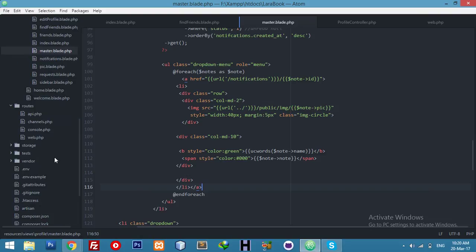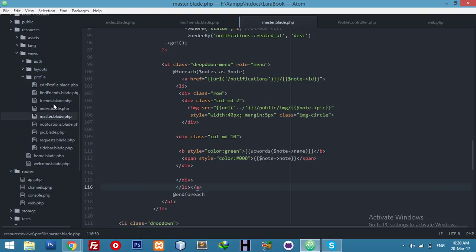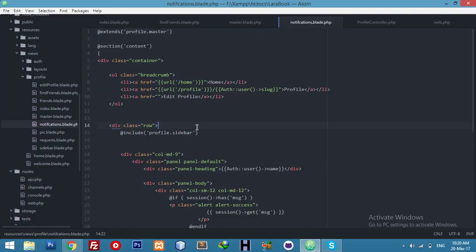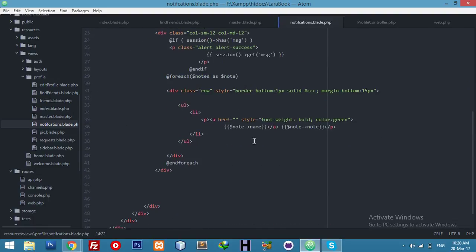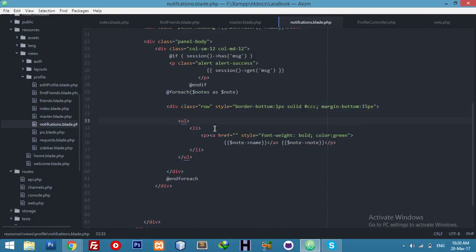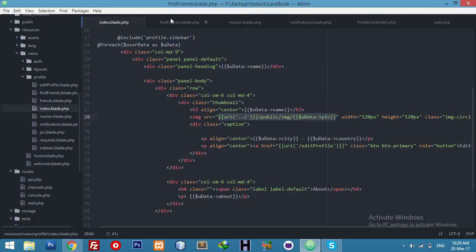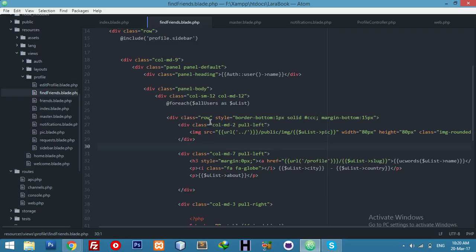For that, just go to notification. Here is your profile name. For that, find friend, where we have mentioned our profile link.